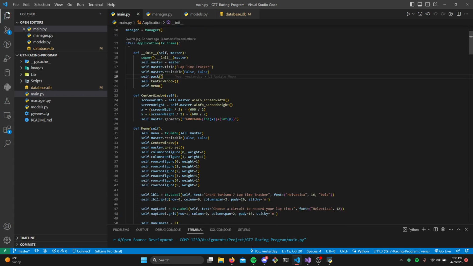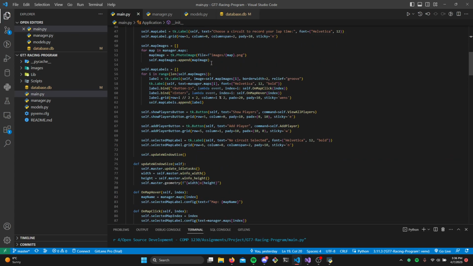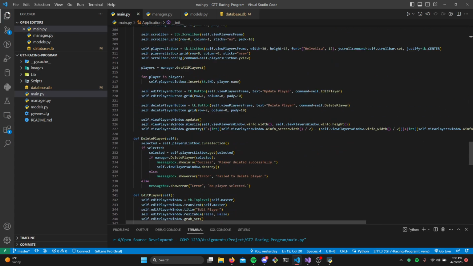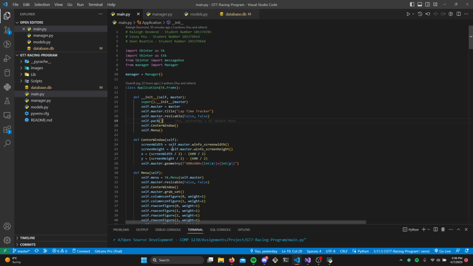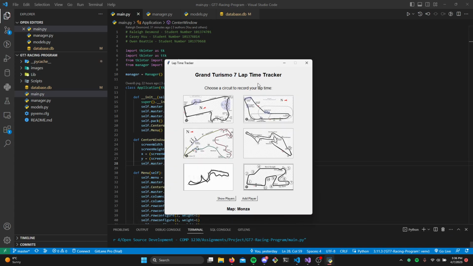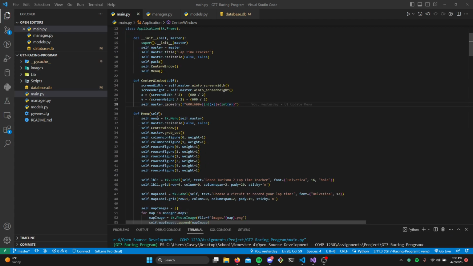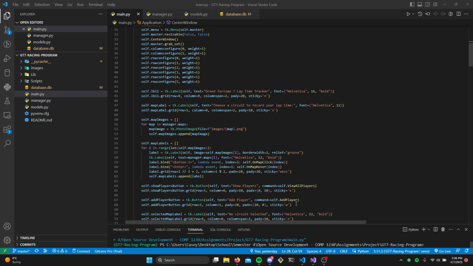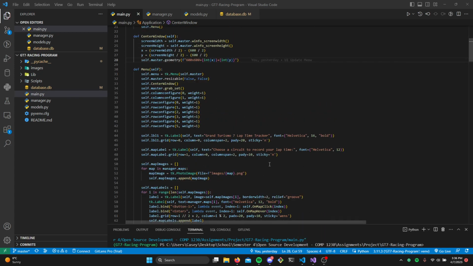This is our general class for the application, which actually holds every single component of our GUI. If we start from the top, we're declaring that this is the master, and we're initiating the default constructor. We're telling it the name. It's not resizable, so we cannot maximize this window. And then center window is what we're using to actually center the window on first launch. If I were to close this and open it, it should launch directly centered, and that's due to this. Menu itself is calling the images in and populating the main menu.